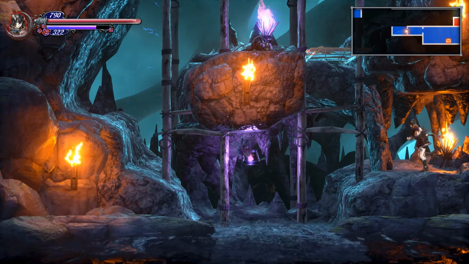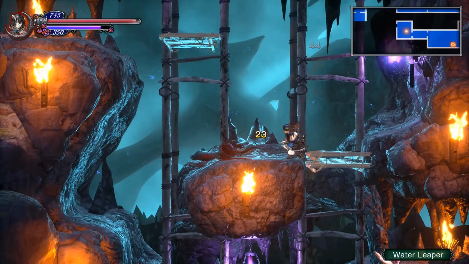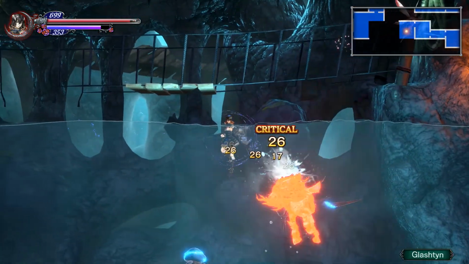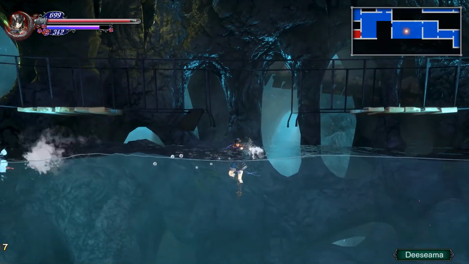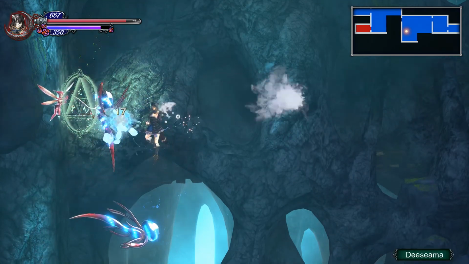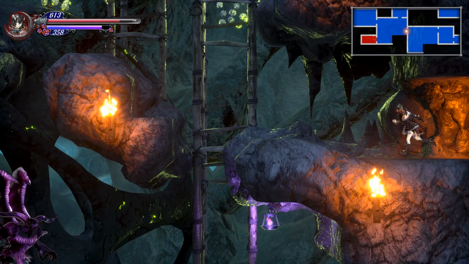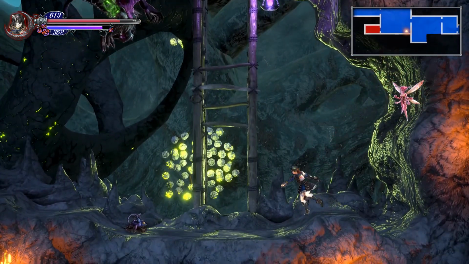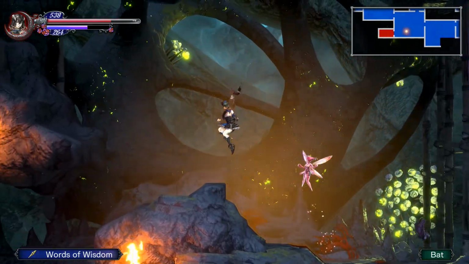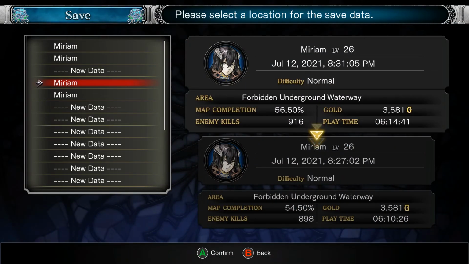Okay, so this should connect up with some of the other areas that we've explored. I do want to kill these creatures, the Decima, to try to get the shards from them. It's a little bit awkward attacking them like this, though. Yeah, so this heads over to this cavern, which we've already been in. Let's just drop down, make sure I've explored everything here. I will go to the save room, just in case things go badly for me. The Words of Wisdom shard. Quick save game, so map completion 56.5%.